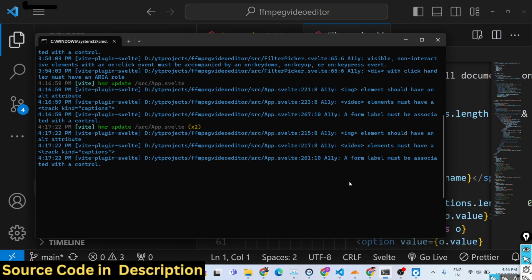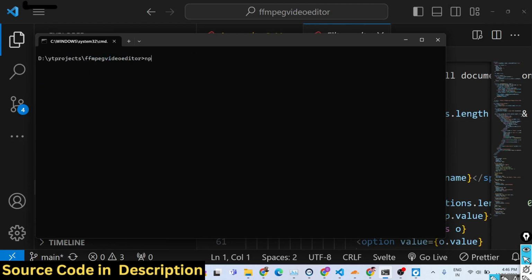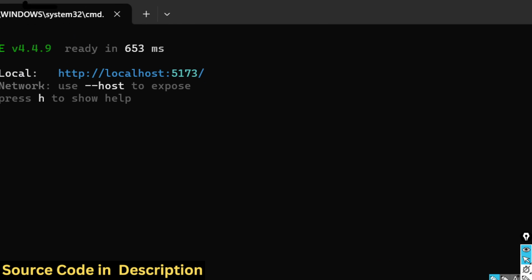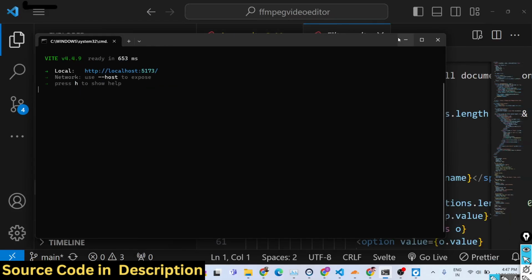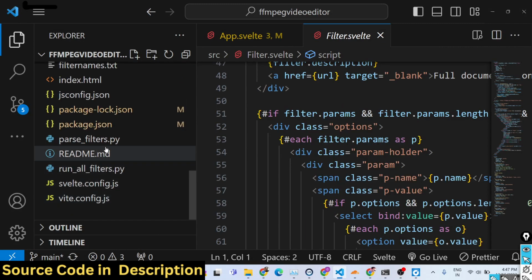And simply to start this server, you just need to, first of all, npm install all the modules which are necessary. And then after that, you just need to invoke a command simply to run this locally, npm run dev. So this will start the dev server on localhost, http 5173. If you need to deploy this for production, you just need to build out this application.